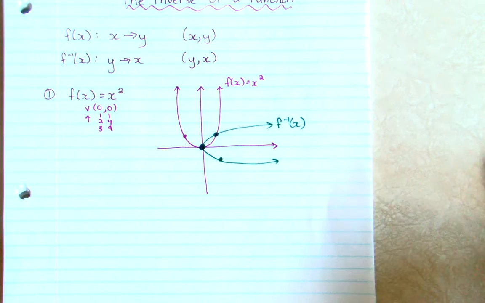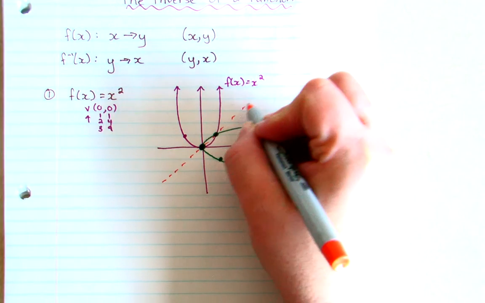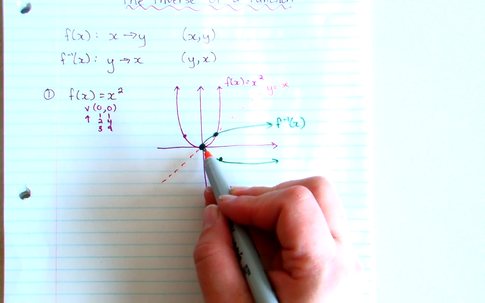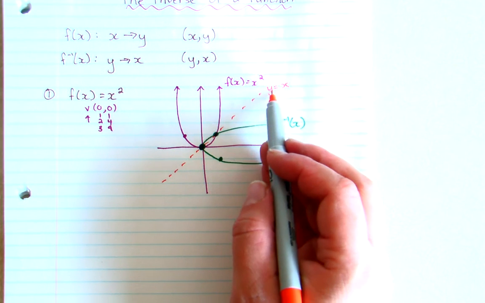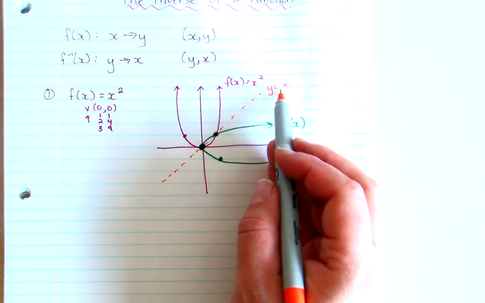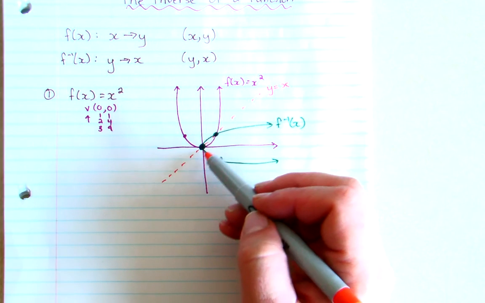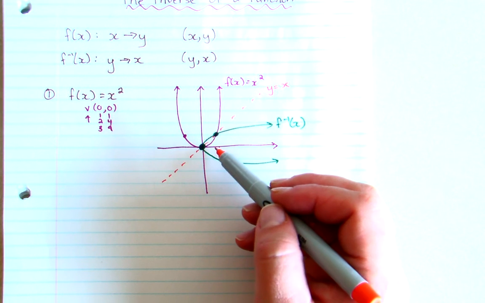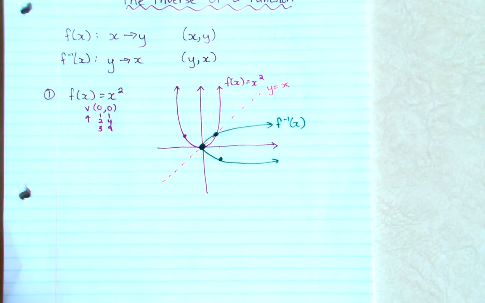When it comes to symmetry, if we looked at the line where y and x are the same, any points on that line stay the same because (0, 0), if I flip it around to (0, 0), it doesn't change. Same with (1, 1). So the inverse will always be a reflection in the line y equal to x. If your x and y scales are the same, that will be the 45-degree angle line going through. You just have to be careful if the scale on your x and y are different, because then it's not quite a 45-degree angle line.